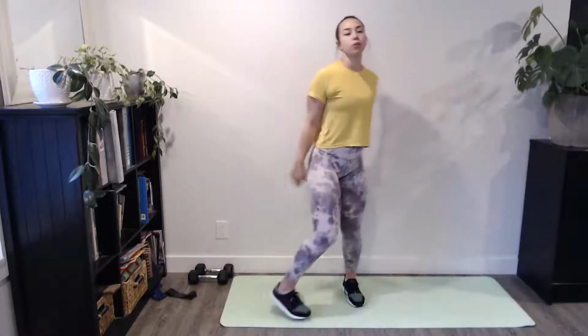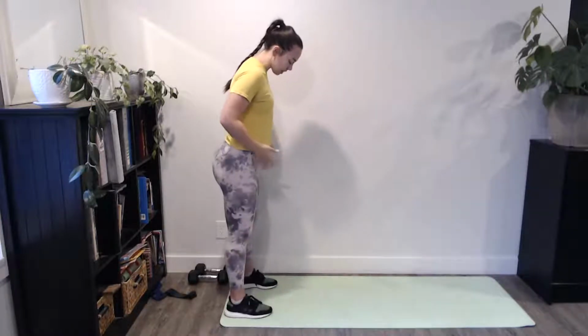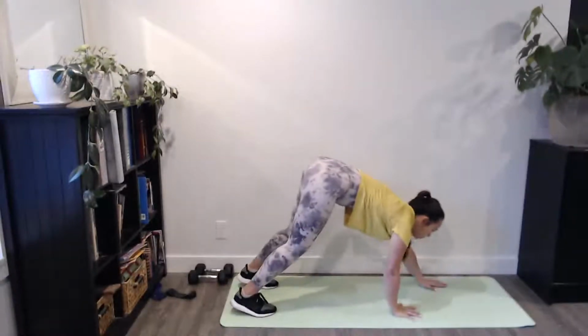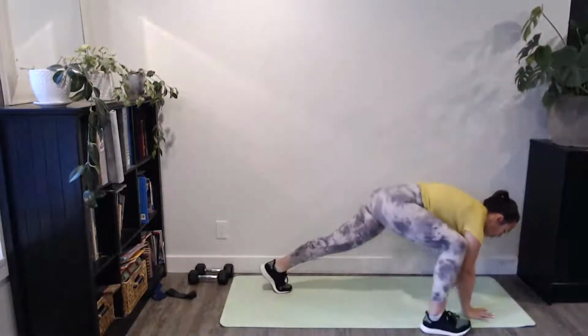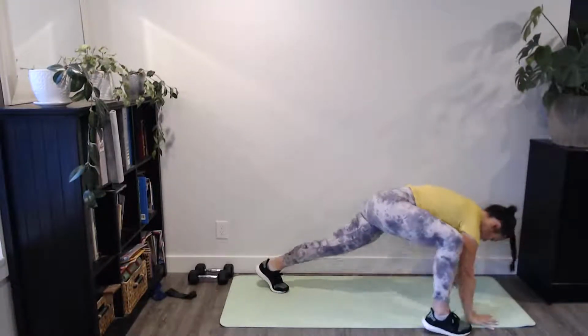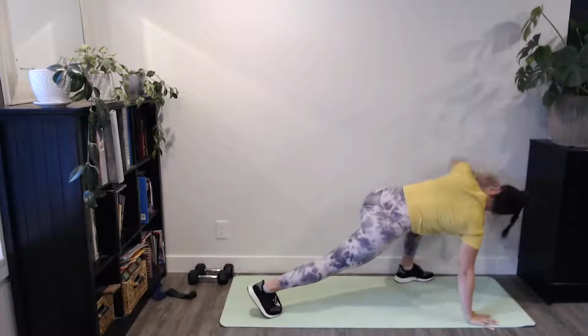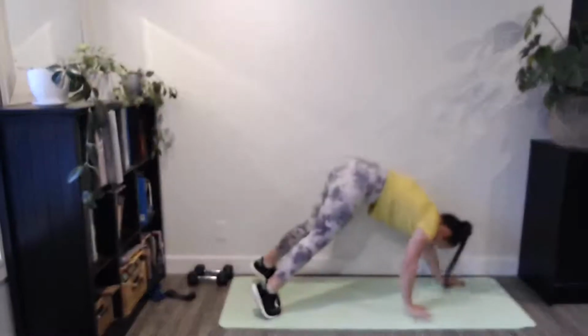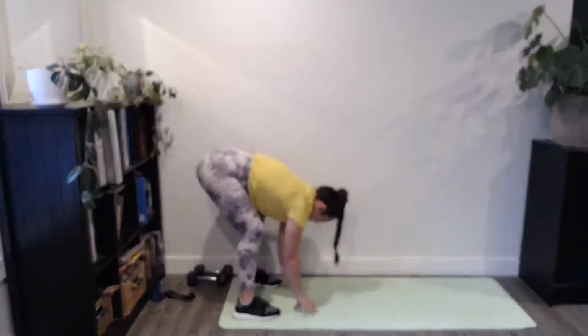Let's do this with this warm up. You guys can come to the end of your mat, standing hip width apart in your feet. Soft knees. We'll keep the legs straight. Bring our hands down to the floor and start off with this nice walk out. When you get down to the bottom, we'll step in and open up towards that knee. We shall close and do that same thing on the other side. And then we will walk right back up, keeping those hips lifted high all the way up.